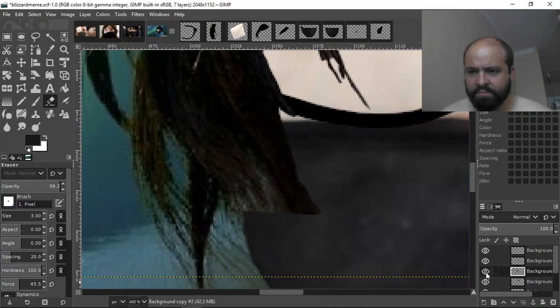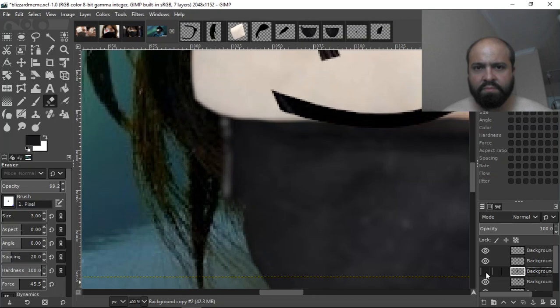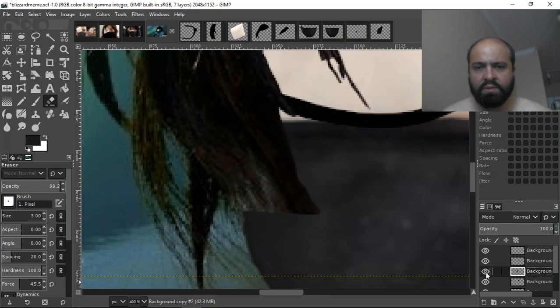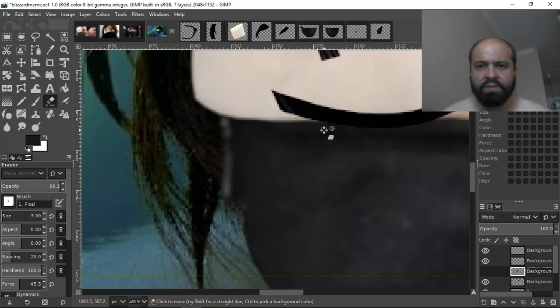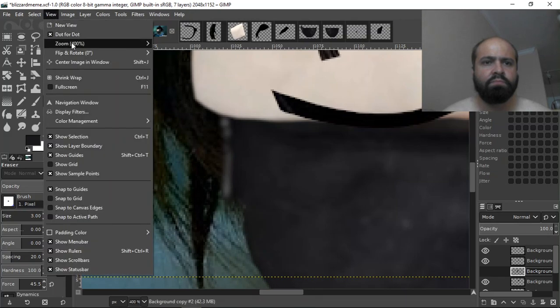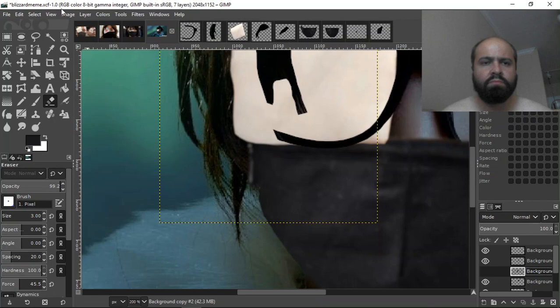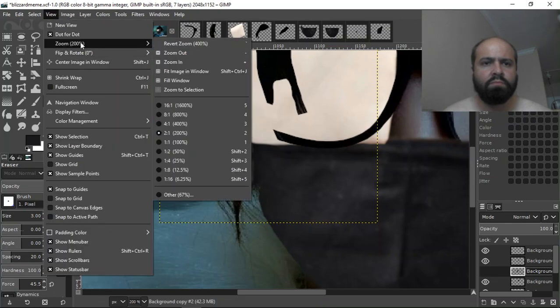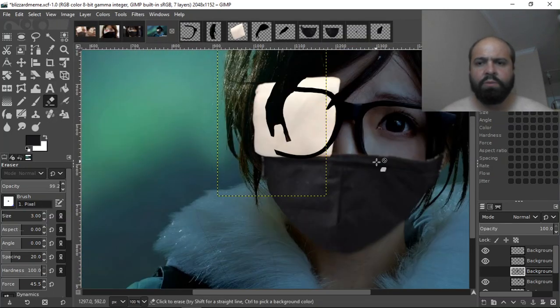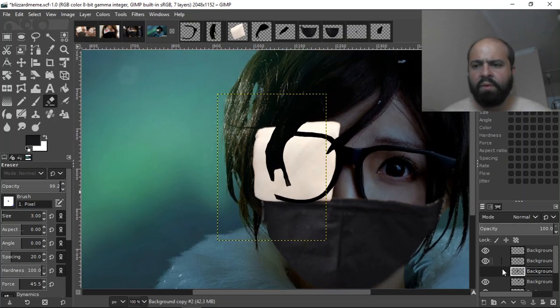I don't know. I mean, it should be the right layer, isn't it? Zooming to 100. If that's not the right layer, I don't know what is.